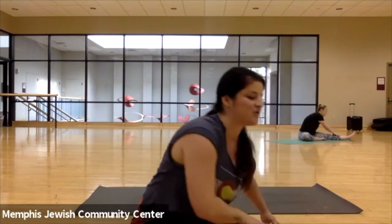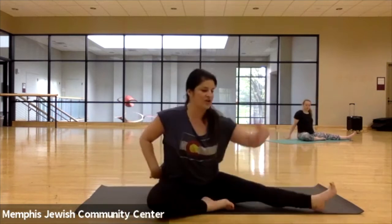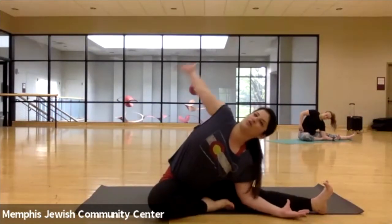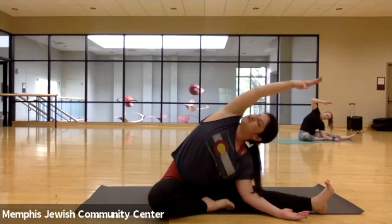Inhale, lift up. Now, Eleanor, you can do this too. I'm going to scooch back to my mat. This is for all of us. Bring your left forearm, palm face up to the inside of your left leg. Press your arm and leg together to stack your shoulders. Inhale, reach right arm overhead. Fingertips over toes. If it's comfortable, shift your gaze up toward the sky.